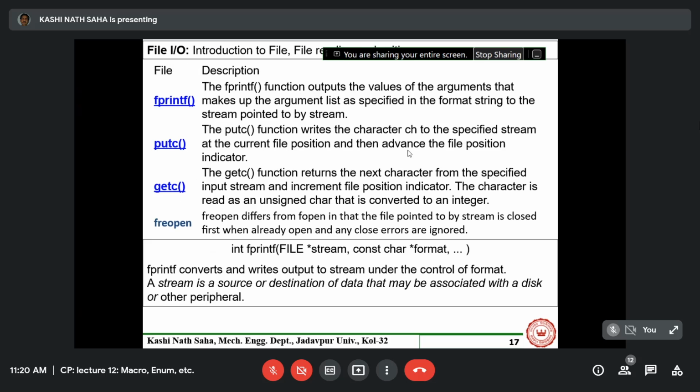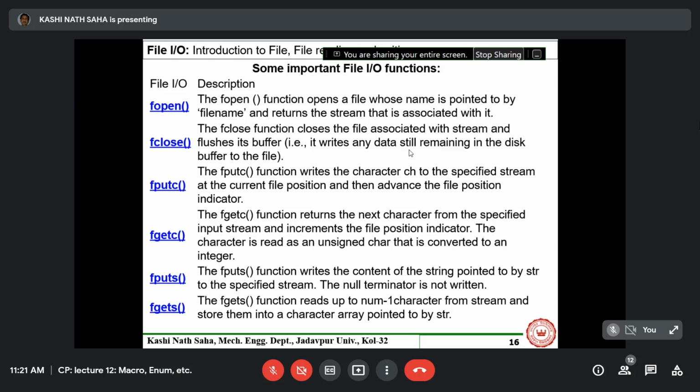So here, in connection with this, we require some more commands. Those two primary commands are fopen, right? So what fopen does, it opens a file. What is the argument of fopen?